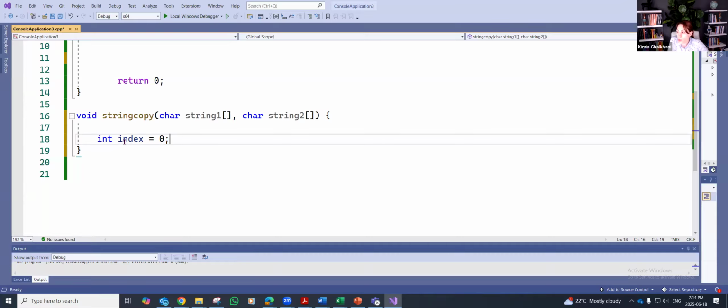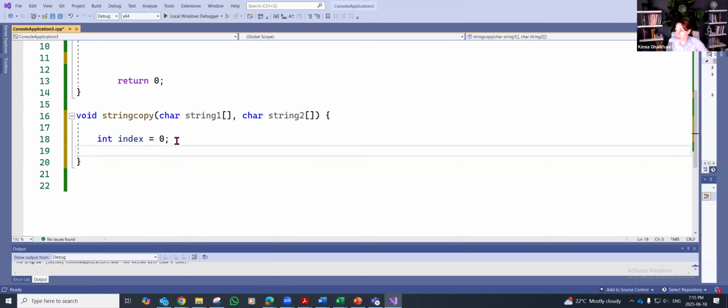Next, I'm going to step through string 1, right? This is my string 1. And I'm going to copy each element of string 1 to string 2. How do I do it? First I'm going to check what my string 1 is, and then I'm going to copy every single element of here into string 2, right? And I'm going to stop when the null character, which means when I have no more. A string means when I have a null character. So now let's do it together.